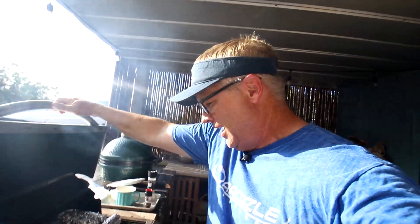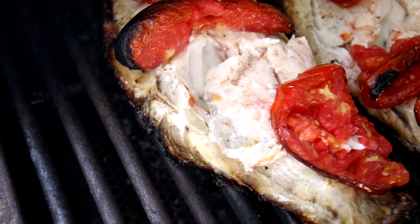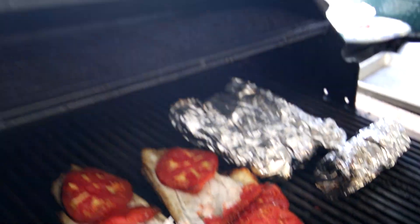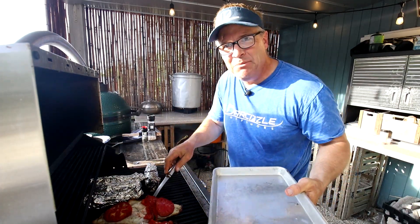I got it on medium heat. I'm going to leave this in here five or ten minutes, because fish cooks at ten minutes an inch. I think it's done. That's what done looks like. I'm just going to put these on a tray and we'll meet you at the table.